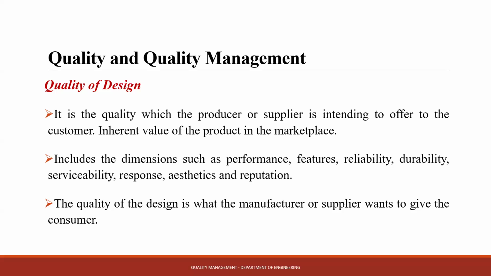And also, if you are going to design a new smartphone, first you should decide whether it should be waterproof or not, right? What materials you are going to use for the body part, whether it is plastic or metal or glass, or what materials you are going to use in order to satisfy the customers, right? That is what we do under quality of design before the manufacturing process. So all these decisions determine the quality of design itself, right?